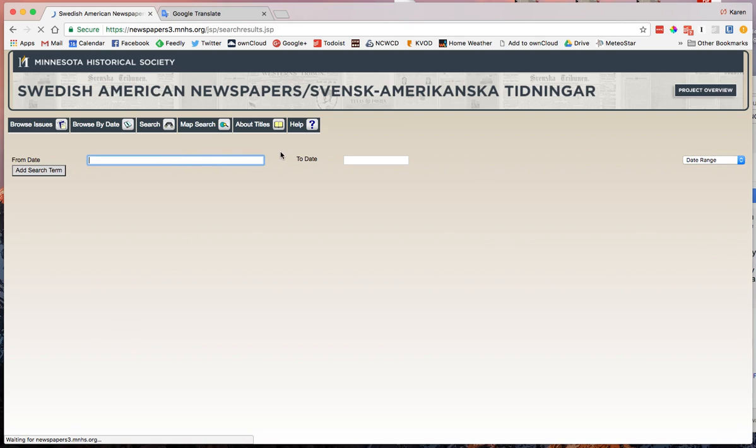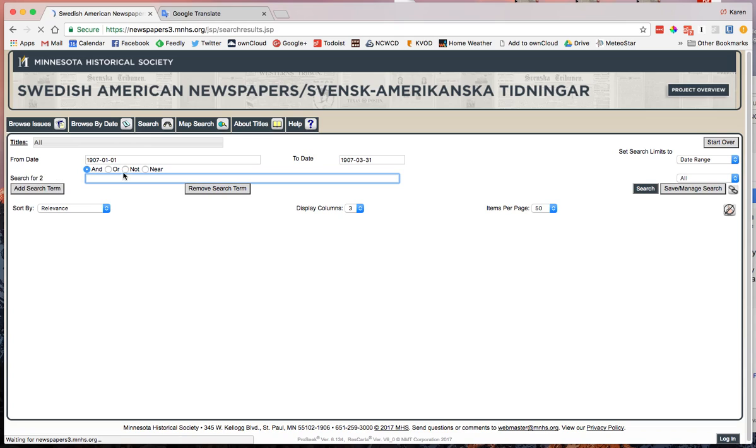It wants to see dates in this format: year, month, day, year, month, day. So that's the first quarter of 1907.